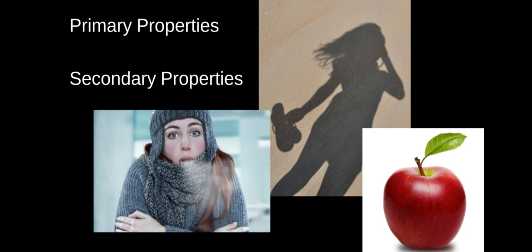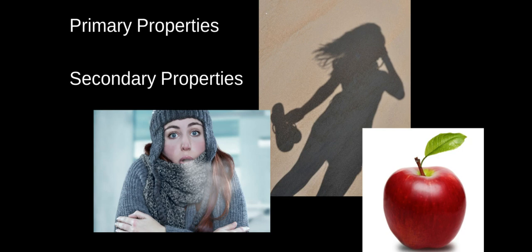So first, we've got these primary properties. These are properties of shape and size and motion. These are things that most of the things we encounter in the world actually have, and the reason that we see this apple as being a certain size and shape is because, well, it is actually that size and shape. Those are primary properties that it has, and we're able to take those properties and copy them directly into our minds. But then there are these really unique properties that Locke calls secondary properties.